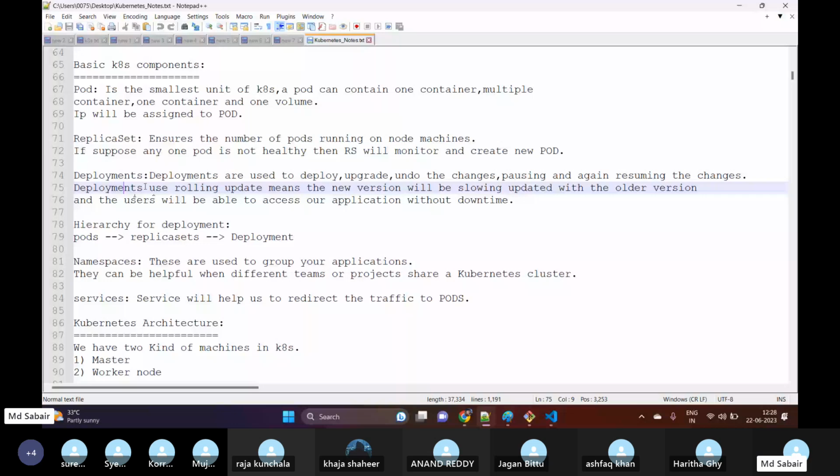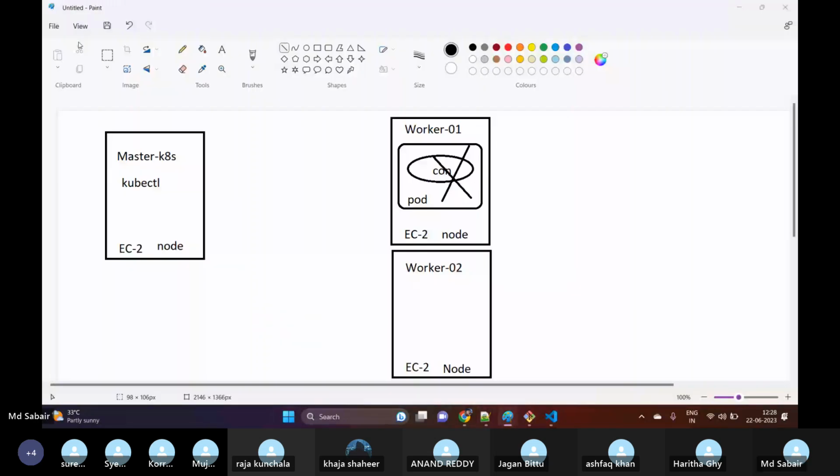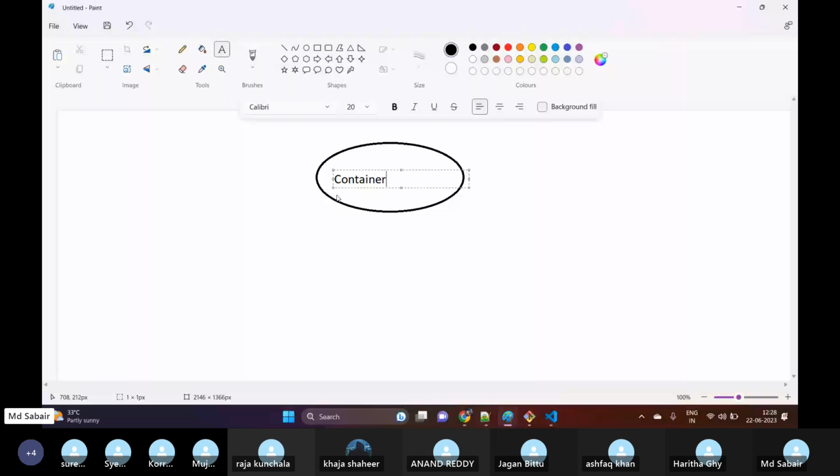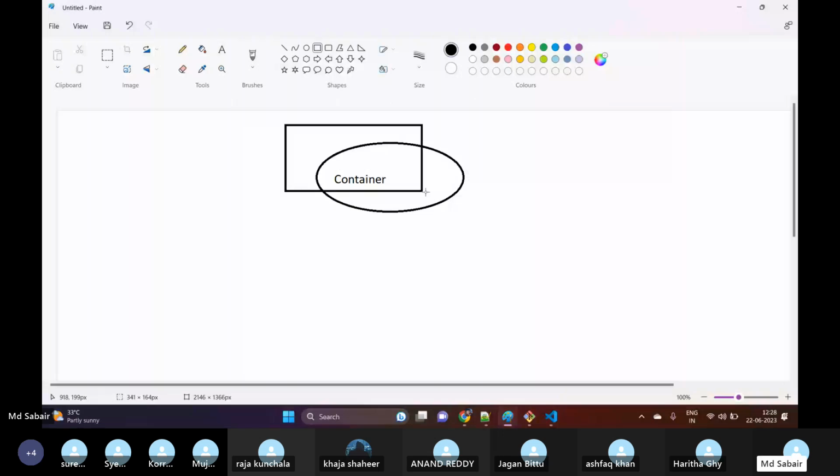If you look at the hierarchy of deployments, we have talked about pods and replica sets, and inside a deployment we find replica sets as well as pods. For example, this is our container, and our container is inside our pod.